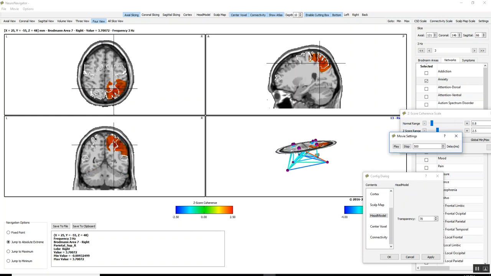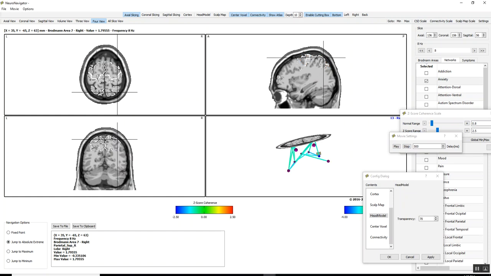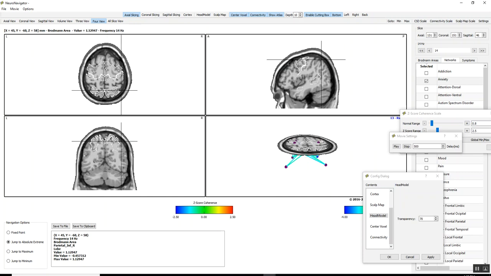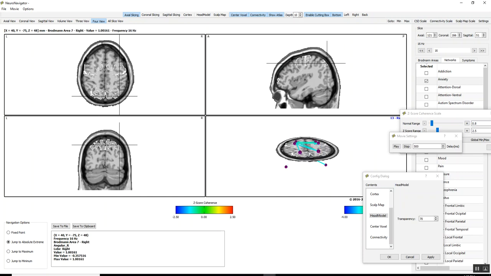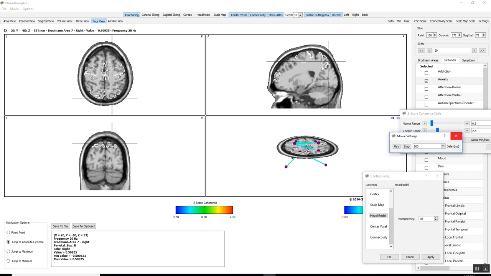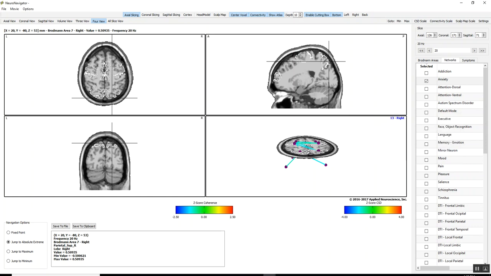As you step through the plane, you'll see how the nodes are different from the axial plane in this case, at different frequencies as we're marching through from 5 to 6 hertz. So I'm going to stop this. So these are some of the tools you have available to navigate through the brain using the NeuroNavigator. On one hand, you have current density with networks linked to symptoms, and on the other hand, you have functional connectivity and other types of connectivity in the future.